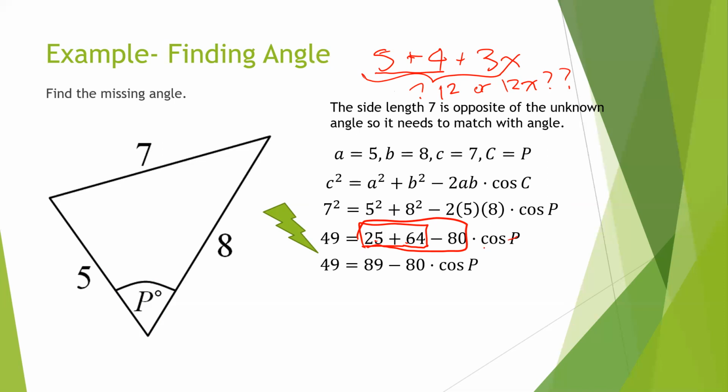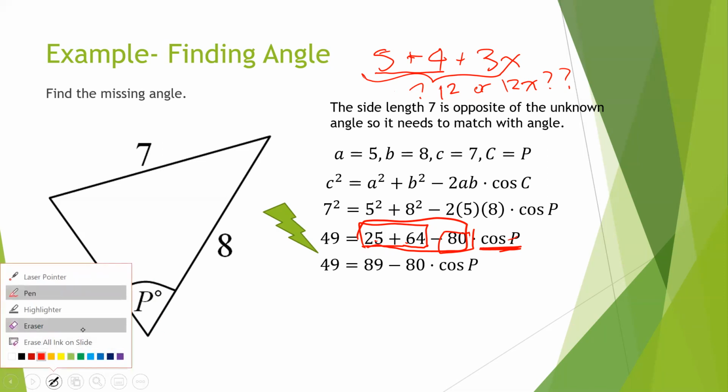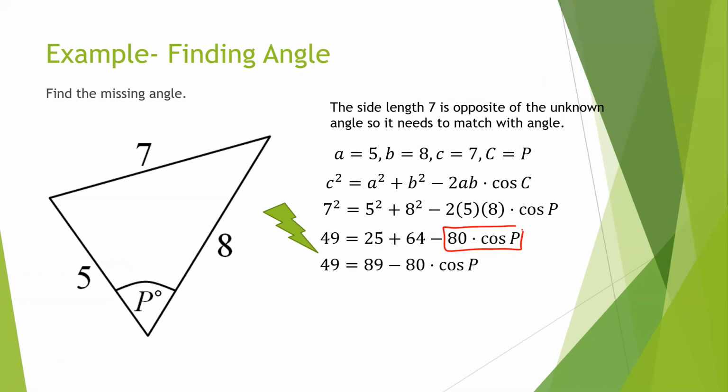So it's the same idea here. You just don't think about it this way. But really, the 80 is actually a coefficient of this variable. You want to think of it that way, right? The cosine of p. It's a trig ratio that we have. And unfortunately, there's really not much you can do here but leave that alone. This 80 times cosine of p is totally separated, right? And that's why I put that little lightning bolt.